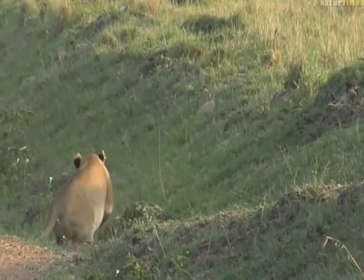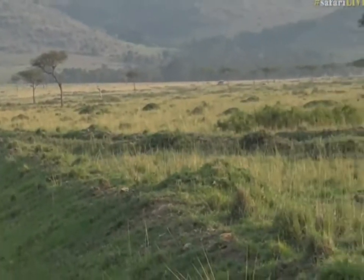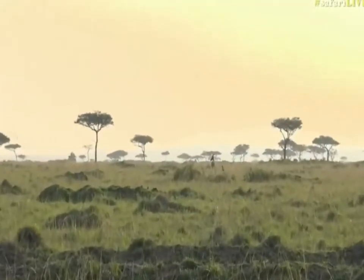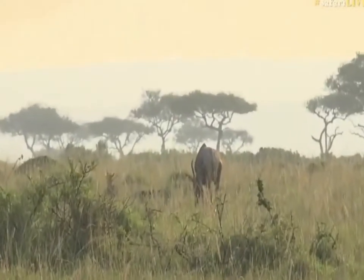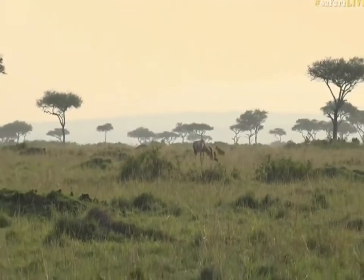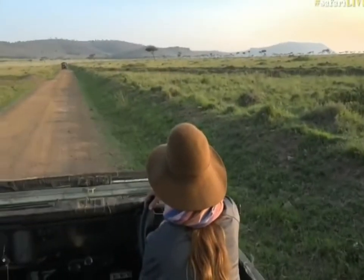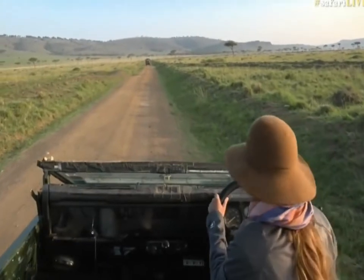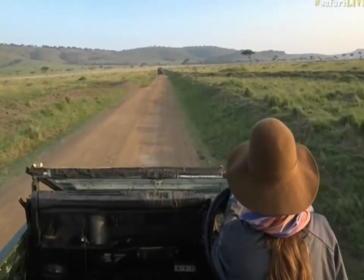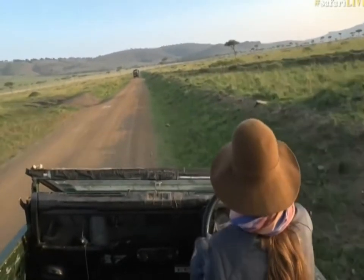It is amazing just how strong that maternal instinct is. The mother of the baby topi might actually try to defend her little one if she is attacked by a lion. It's so tiny — that is such a brand new little thing dashing about. There are cases where the antelope, zebra, buffalo — the mothers have actually died trying to protect their little ones. It's always very sad to see. But remember, maternal instinct goes both ways. In this case, this lioness has got cubs — this whole pride together has got 13 cubs.